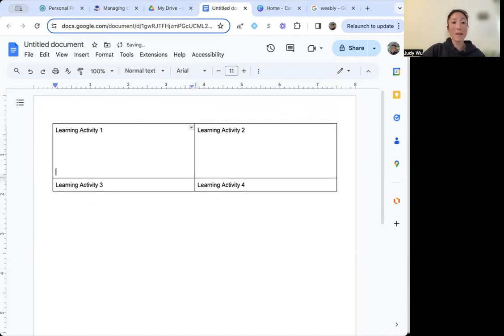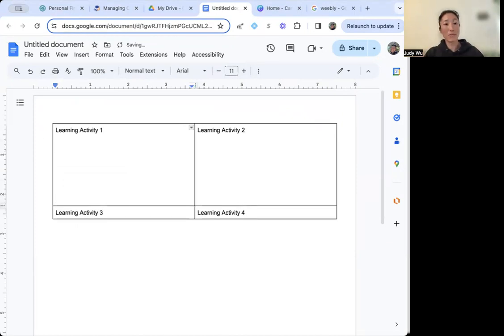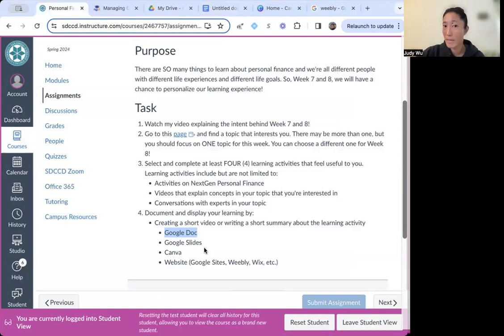Then in each of these boxes, you could put your video, or you could write a short blurb about what you did. I think what would be really important is to make sure that you are really writing enough so that people know what you did and your reflections on it. So you can always make a Google Doc.